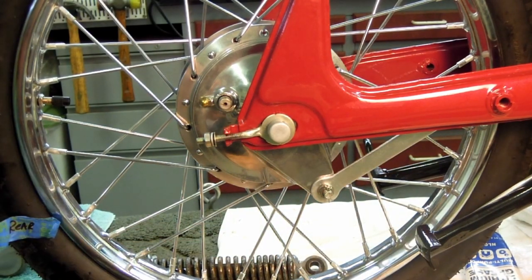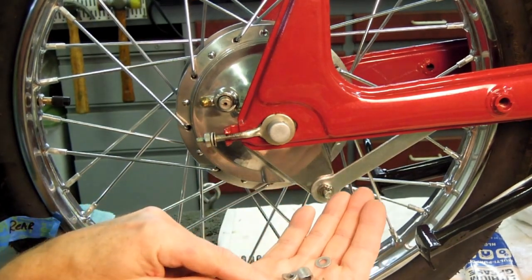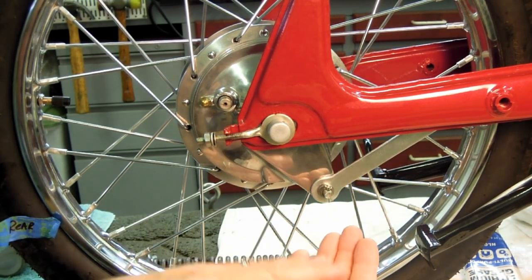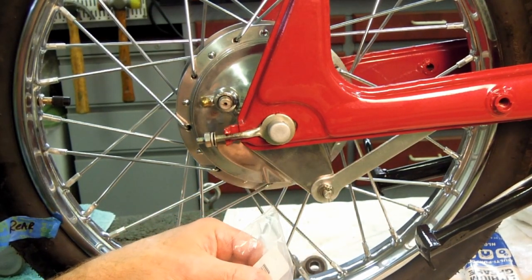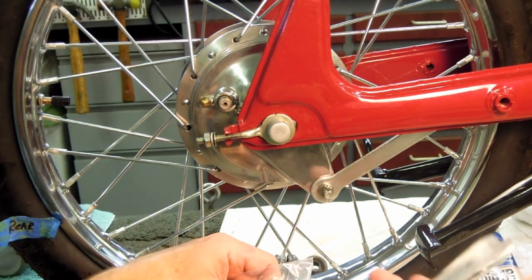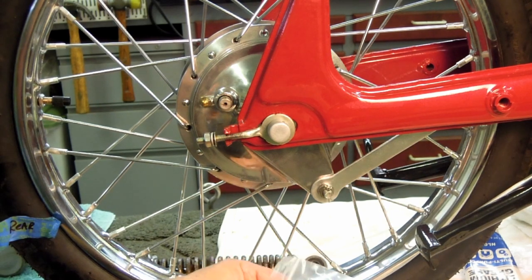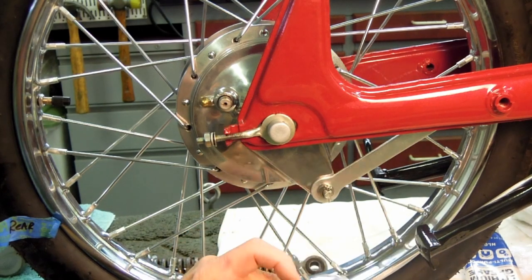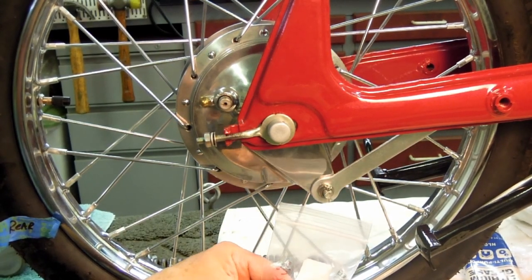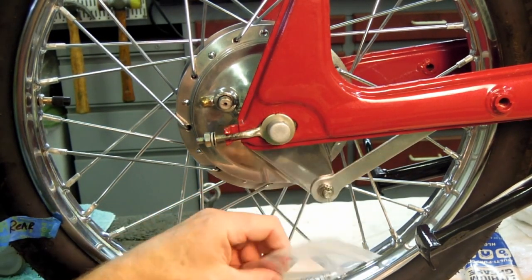Here is the original hardware right here that I plated a couple of videos back now, I believe. This is all original. And then I do have some new replacement hardware. This is the brake pedal return spring. Here's another little anomaly. This is the brake spring that was called out on the parts diagram. Here's the original. Notice the difference in length. I could use the original or I could use the new one.